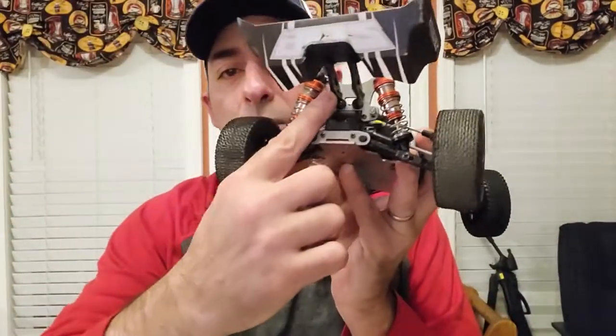This is just going to look extremely cool. So we'll see how that works out. This was also a separate purchase. You can get it for about $7-8 bucks. The next thing that I got is the wing mounts. The wing mounts, which are these right here, are black, and they are plastic.